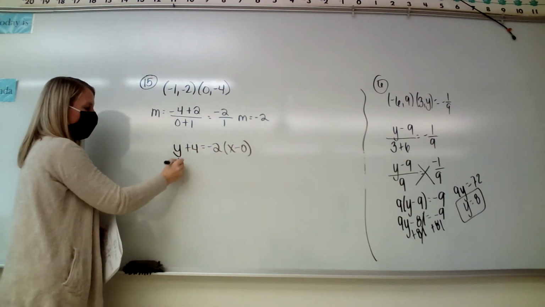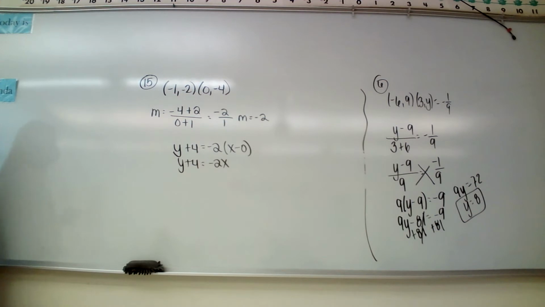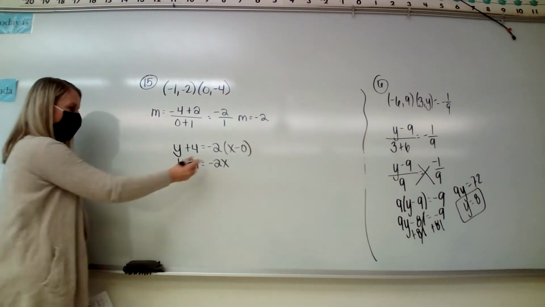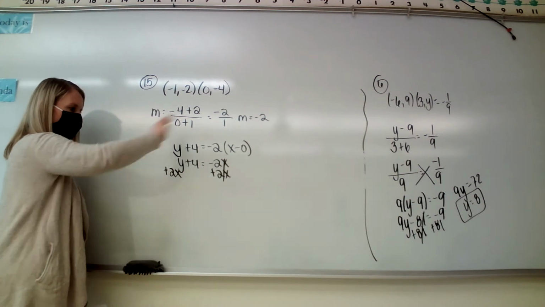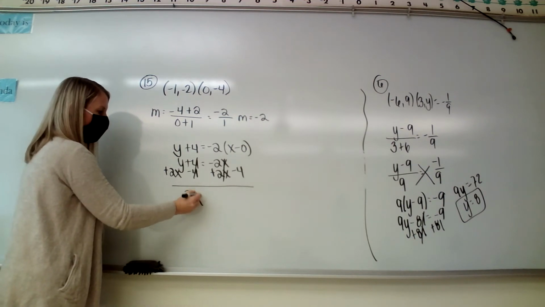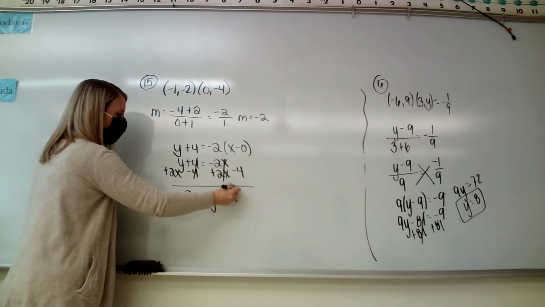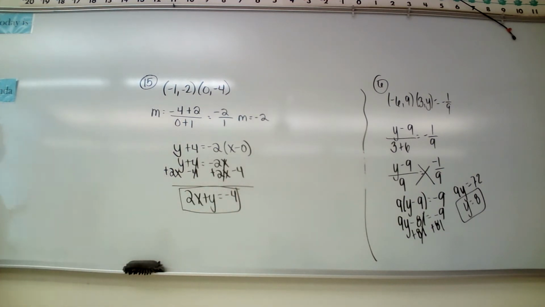Okay. So I end up with y plus 4 equals -2x. I don't need to write plus 0, but I'm just going to keep it because -2 times 0 is just 0. And then I just move stuff around. I want x and y together, so I'm going to move the x over here. I want the constant on the other side, so I'll move the 4 over here. And I end up with 2x plus y equals -4. Everything's in the correct order: x, y equals constant. All my rules are being followed, so the first term is positive. There's no fractions or decimals, so you're just done with that one. That'll be your answer to 15.